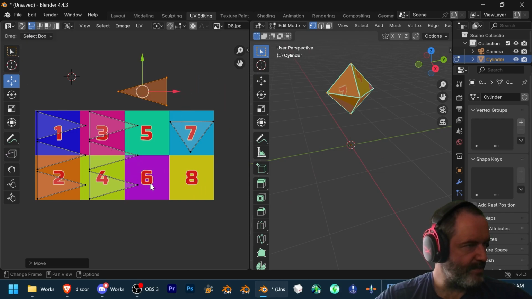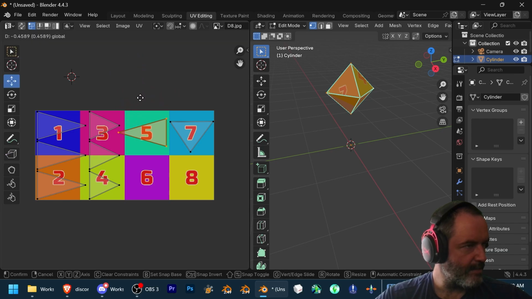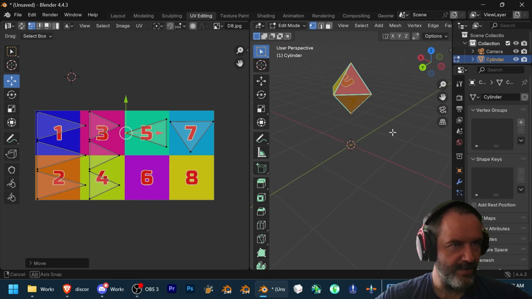But in order to do that, we need to move these vertices out of the way. So we're just going to do that for now. It's fine. We'll come back later and fix them. Then reselect that face. Move that in so it's entirely on the 5.